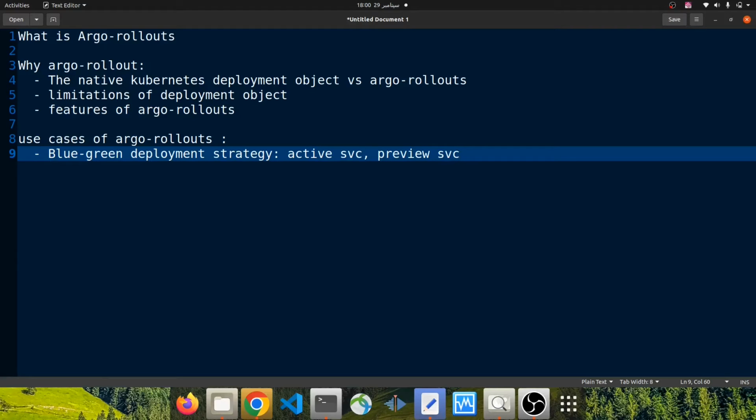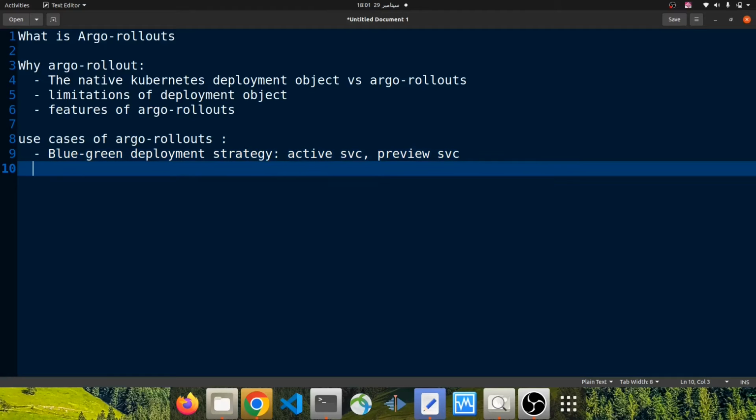The rollout will configure the preview service to send traffic to the new version while the active service continues to receive production traffic. Once a user is satisfied, they can promote the preview service to be the new active service. It was about blue-green deployment strategy.